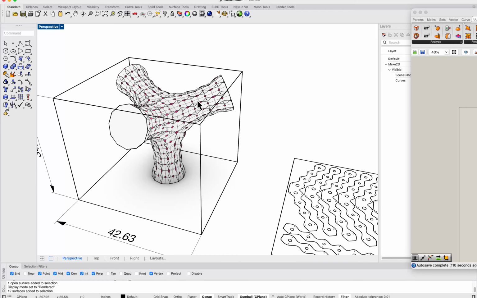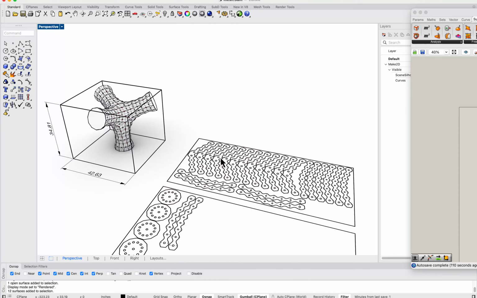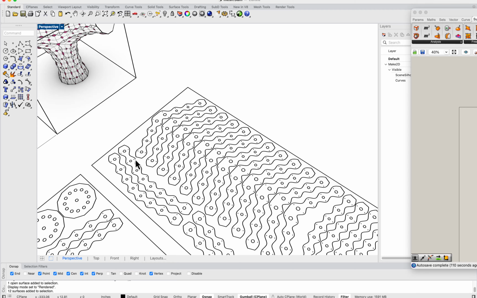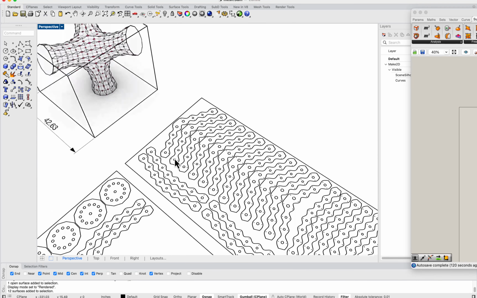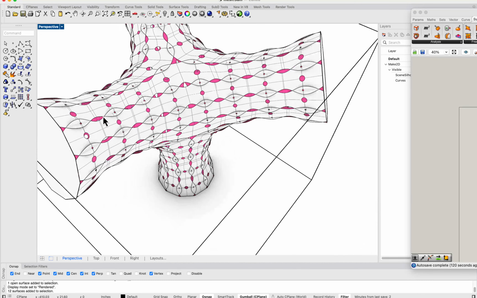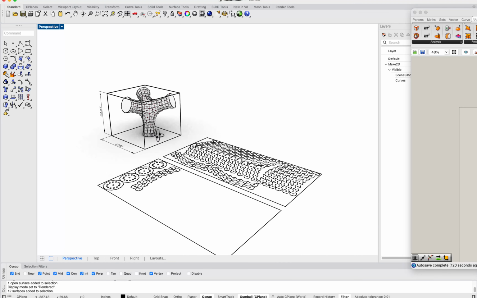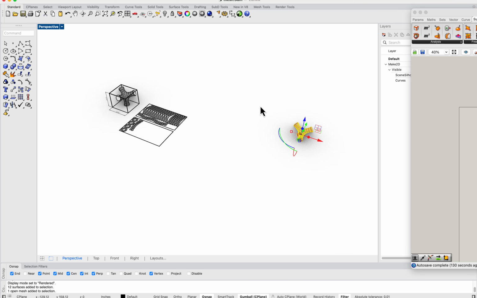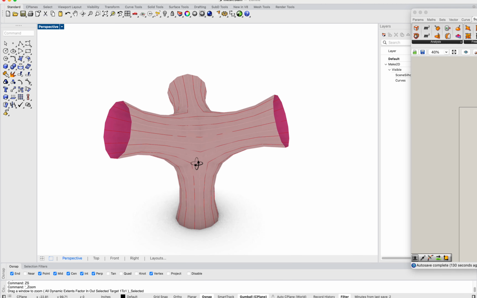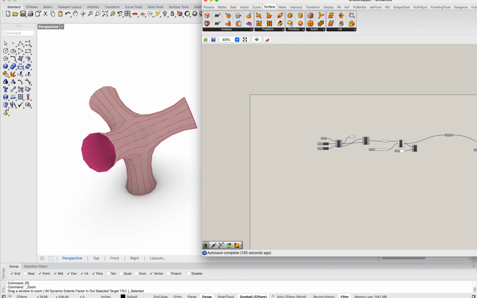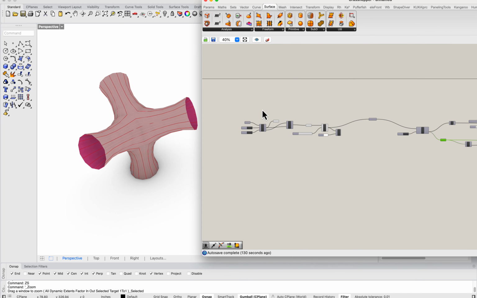So what I'm doing is, when these parts are unrolled, you have an idea about where the joints are, where the holes are for the strips, so that when you bring together these connections, you can build a form like this. For this tutorial, we're going to do something a bit simpler that will require less articulation of the strips.